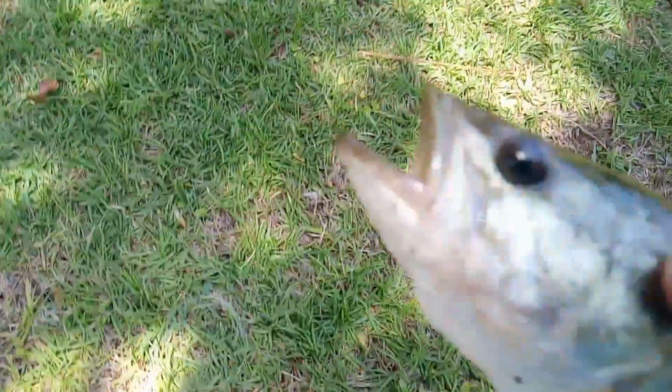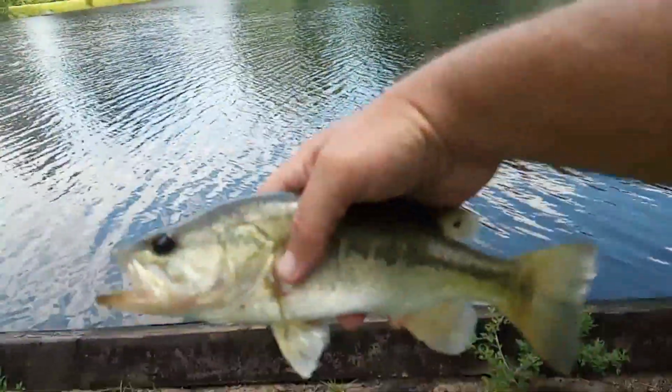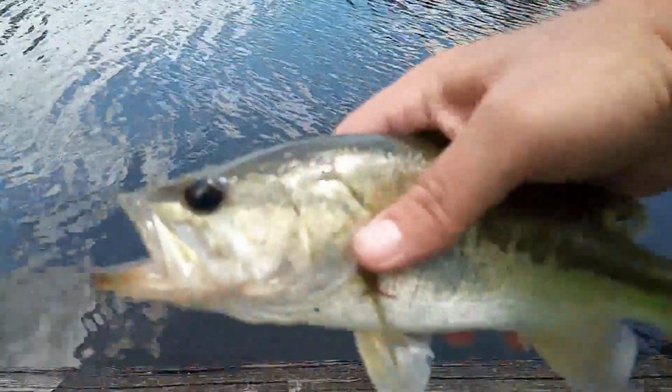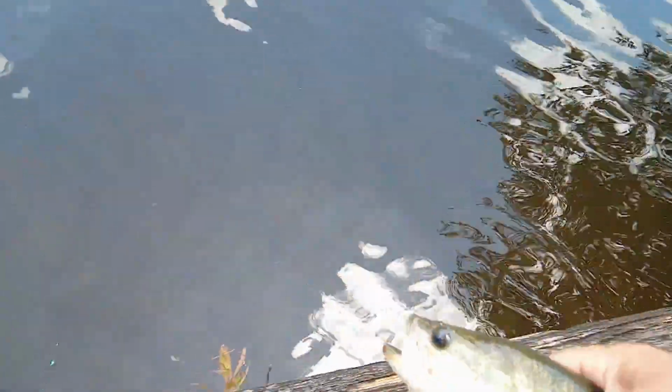My GoPro died. I caught this guy. Hooked him right in the top of the mouth with it. Very nicely. He's not big. He's not very big. He's probably, I don't know, half a pound. He's maybe 12 inches. He's close to 12 inches, but he's a pretty skinny little dude. Anyway, caught him on the Texas worm after my GoPro battery died. So we're going to go ahead and let him go. And there he goes. Thanks for playing, little buddy.